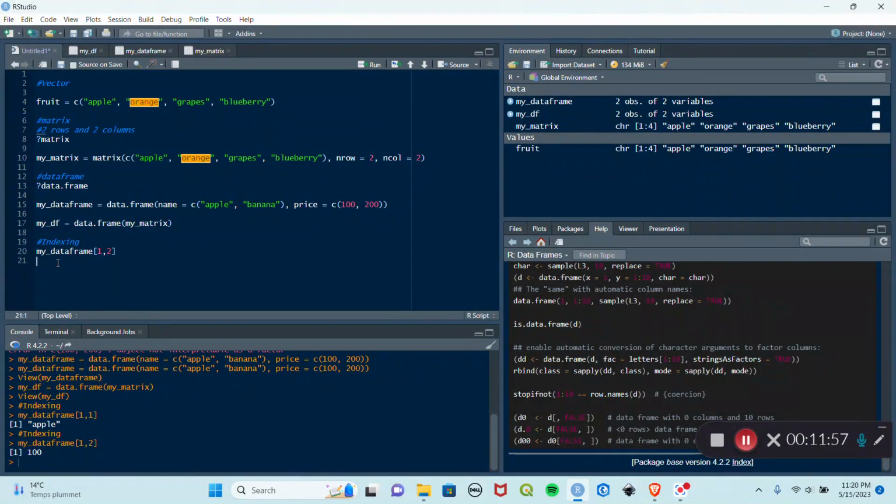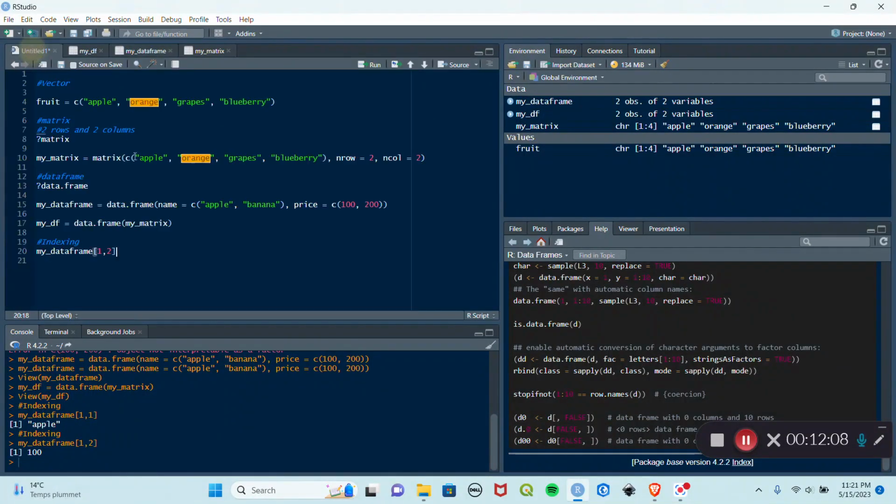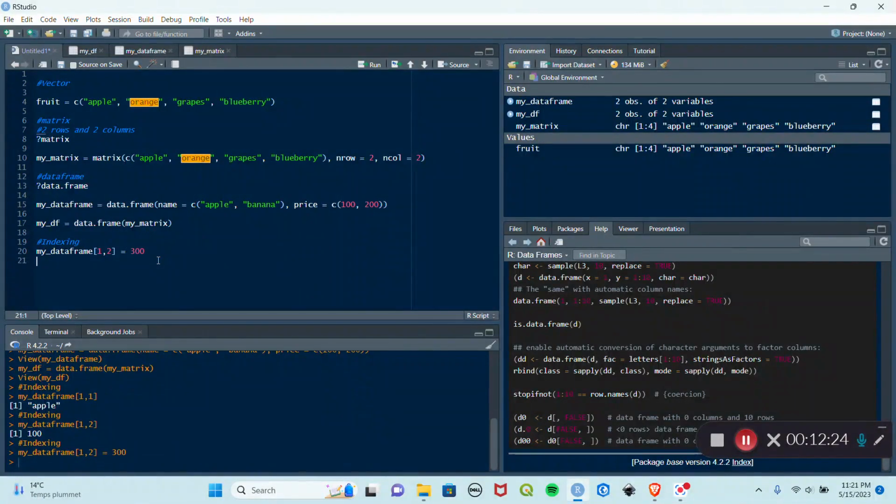And there are several uses of indexing. One is, what if you want to change the price of the apple? The price of apple now is 100. You want to change it to 300. That is just simple. You say my data frame [1,2], which is the price of apple, and you are now assigning it a new value, 300, and just press run.